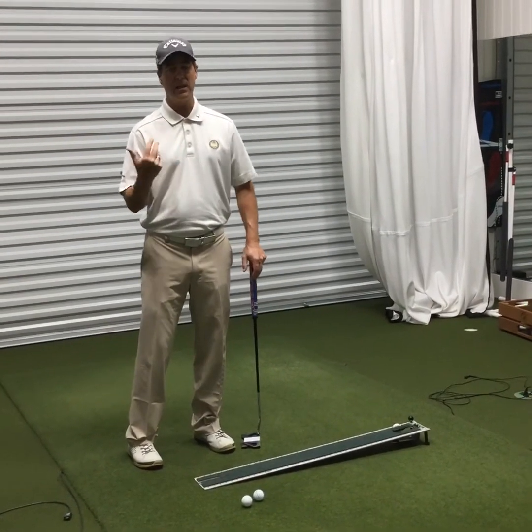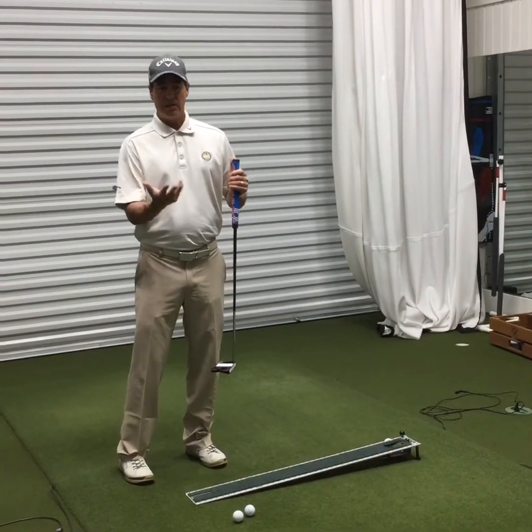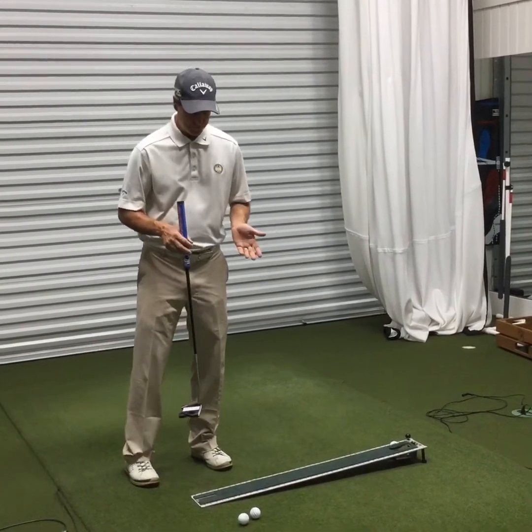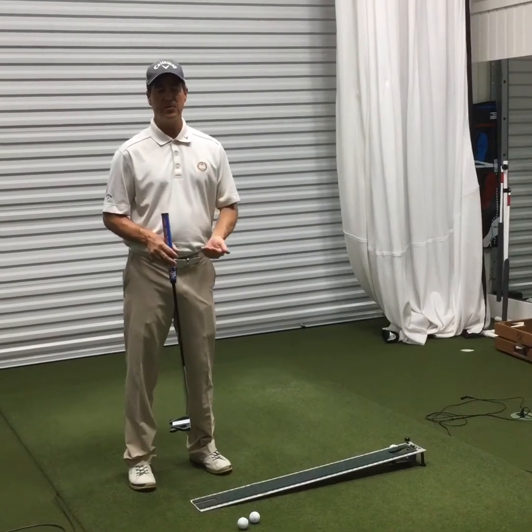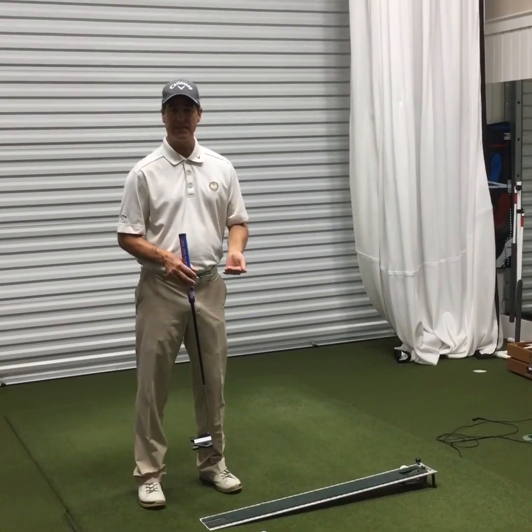When I putter fit people, I make sure the putter is the correct length, the correct lie angle, and the correct loft — all things we customize. If we need to measure or bend, we have devices to help with that as well. The Truthboard is a great way to get set up correctly every single time when you're practicing.